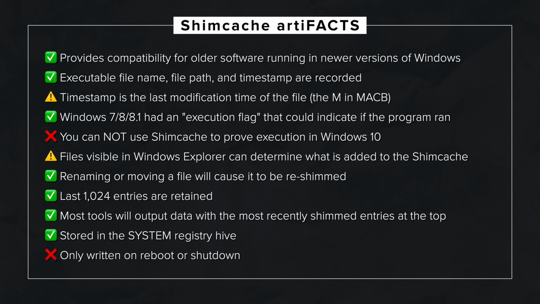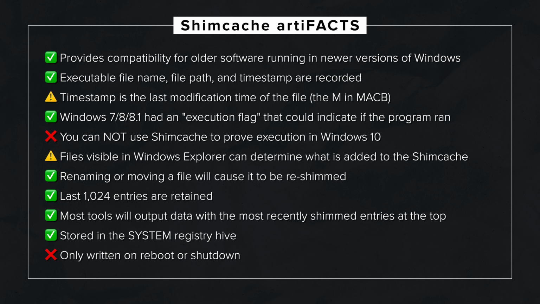Now, there exists the capability, I should say, to use a plugin called Shimcache Mem alongside Volatility to actually extract Shimcache out of memory in some cases. But as we often say with memory, there is no guarantee in memory forensics. What you're looking for may or may not be within that memory capture that you have, but in some cases, it may be possible to actually pull Shimcache out of a system's memory. All right, so those are all of our Shimcache artifacts.